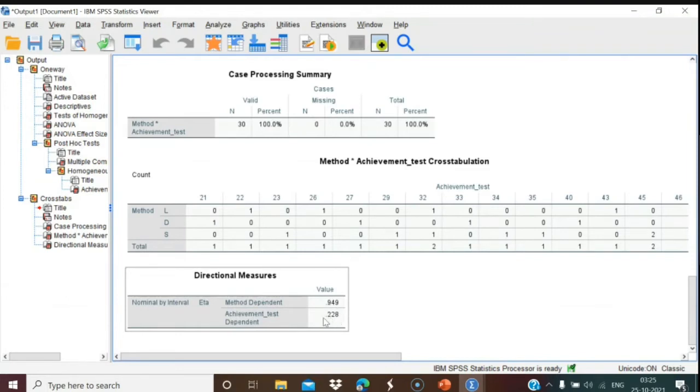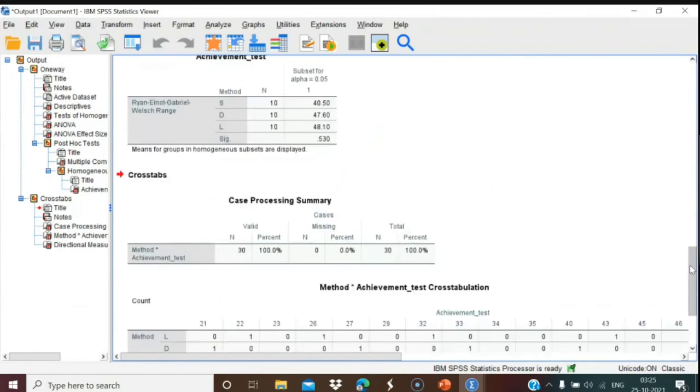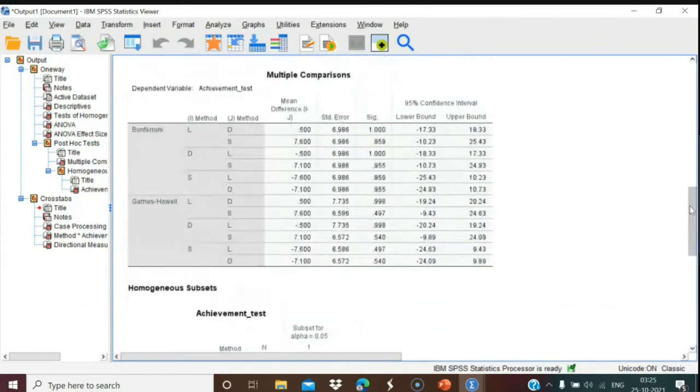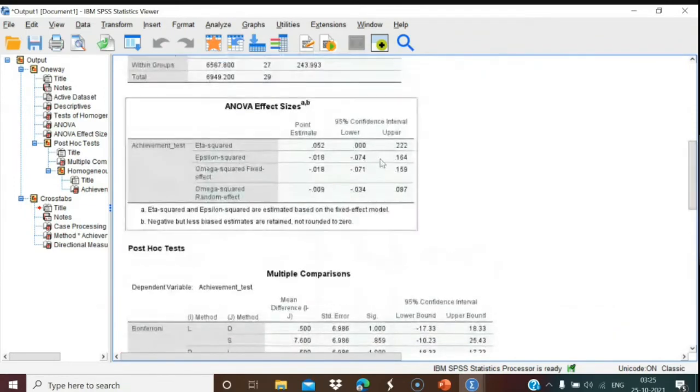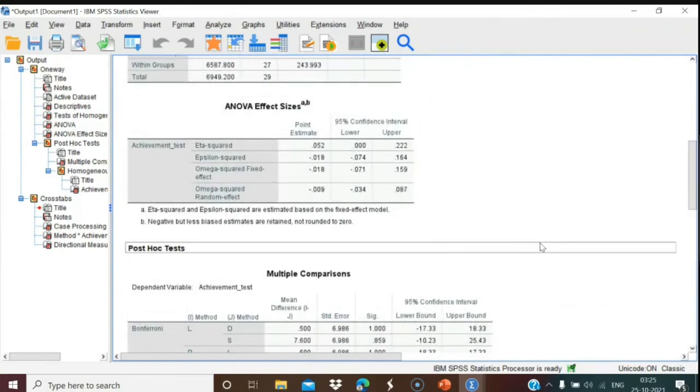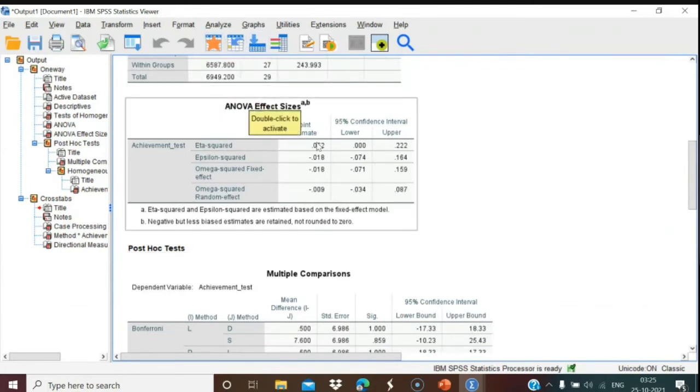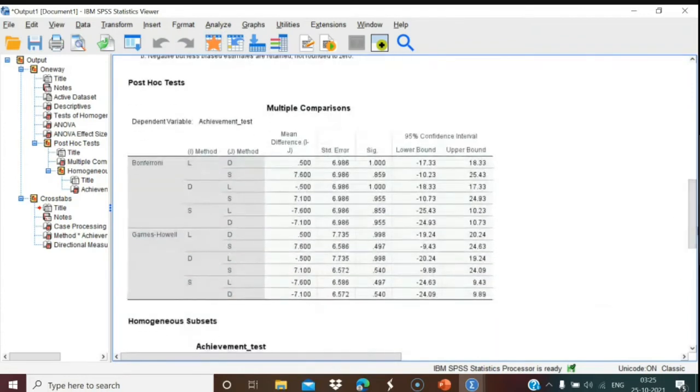Okay. Now this is partial eta. Now if you square this one, 0.228, you will get this value. As in one-way ANOVA, eta square and partial eta square are the same, so you will get this value, 0.052. Is it clear? Okay, so you don't have to do that. Just simply activate eta square in the ANOVA option, and you will get the effect size. And you can see these are the other post hoc tests that I have clicked. Okay, so the result: none of them are significant, obviously.